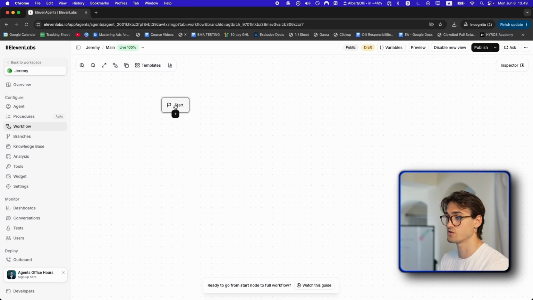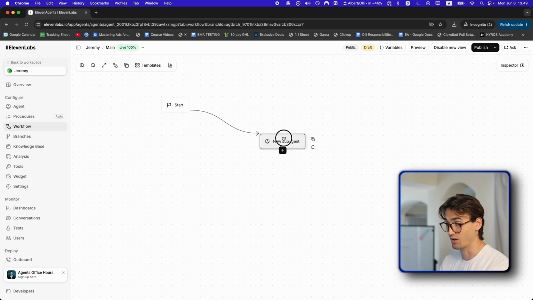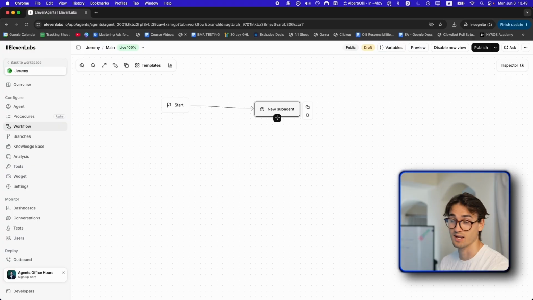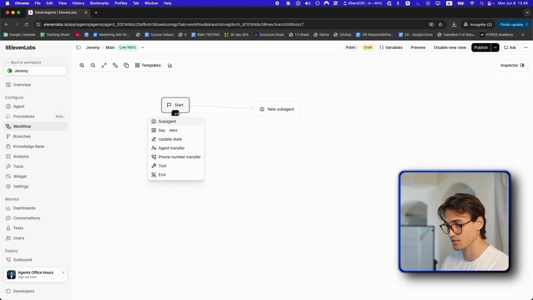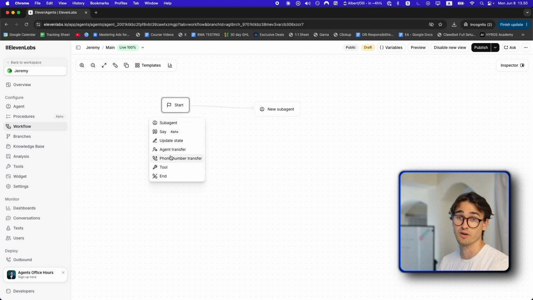And we have access to a bunch of tools inside of this workflow editor. When we click on this plus right here, you can see the things that we can do. Like we can create a sub agent if you wanted to that behaves in a different way than our main agent. You can also get it to say something specific if you wanted to. You can transfer to another agent or transfer to another phone number. This is very useful. Let's say that you are working with an enterprise client and they at one point want to transfer over to a real person. Like they want, let's say, an AI agent to qualify the lead and then transfer it over. You would use the phone number transfer tool.